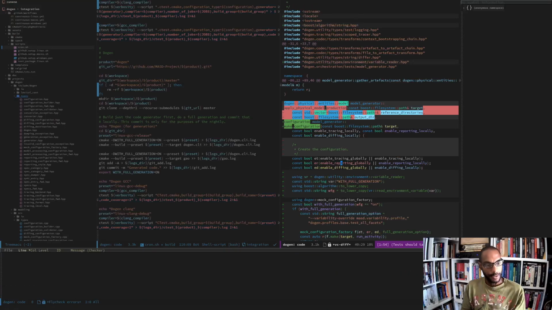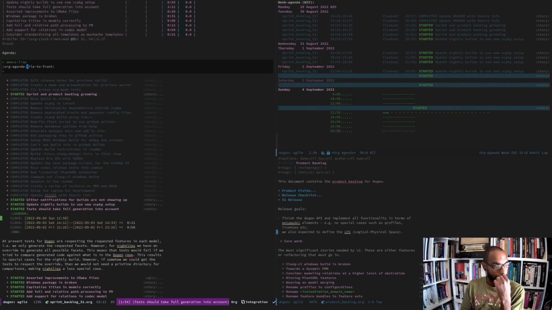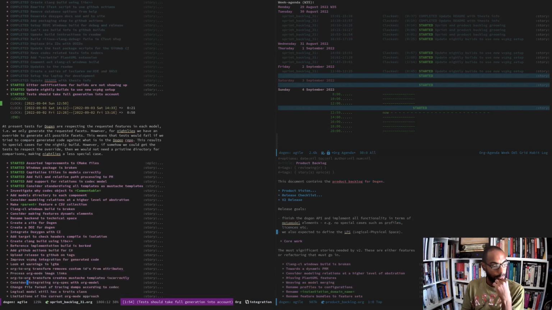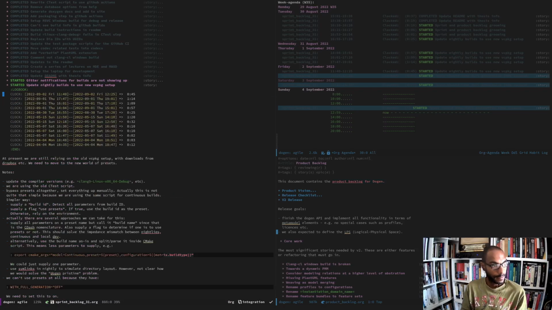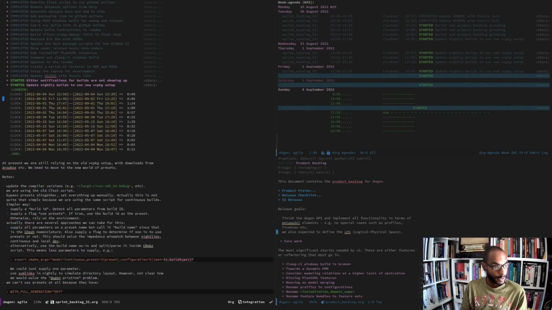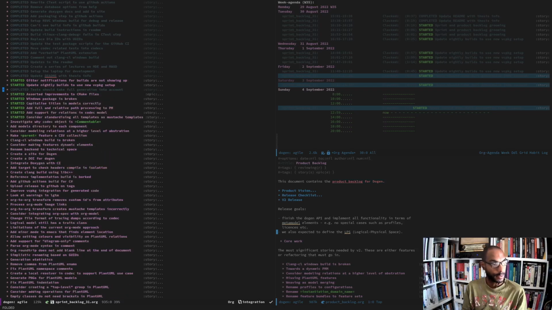So let's just have a quick look at our sprint backlog and see if there's anything we can do while we wait for this build. Could be an hour, could be quite a long time. To be fair, I think I'm going to clock this not against this story, but against this story, because we've more or less finished implementing the test thing. We're just waiting to see if it works or not. So I think we can say that that story is completed.